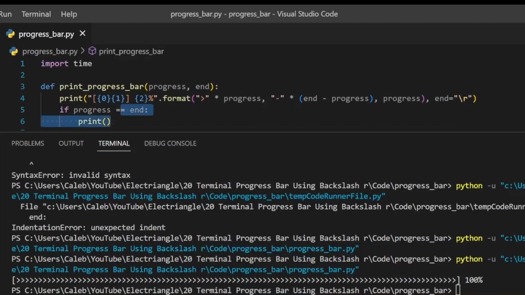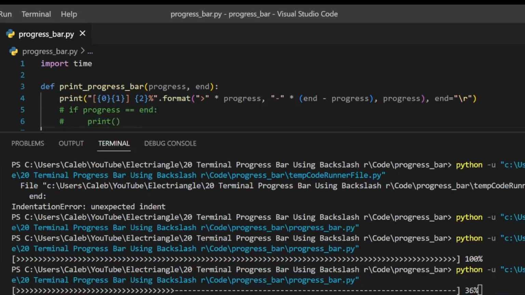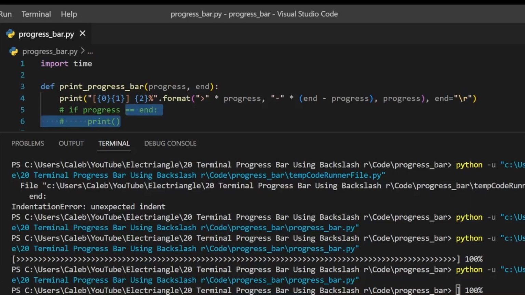Another thing I wanted to point out is what happens if you remove this. So I'm going to comment that out and run it. What'll happen here is this is going to get overlapped at the end. You see here the directory just overlapped that code, because once it reached the end, it executed this backslash r again, so it put it back to the beginning. So you want to make sure that at the end of it, when you do your next lines of code, you do want to have that new line character there, which is what this is doing. This is essentially what's implied, but just to keep it simple, I'm using an empty print statement.